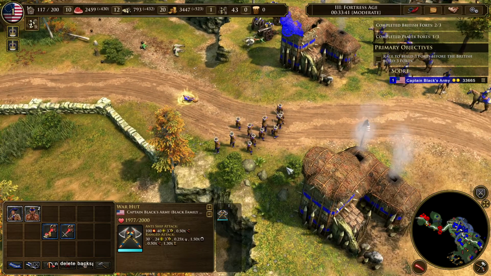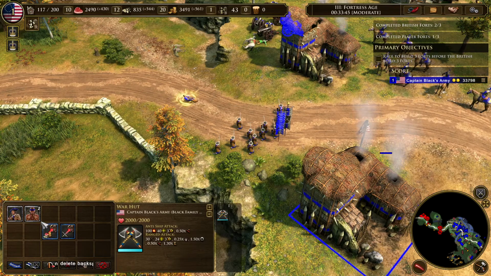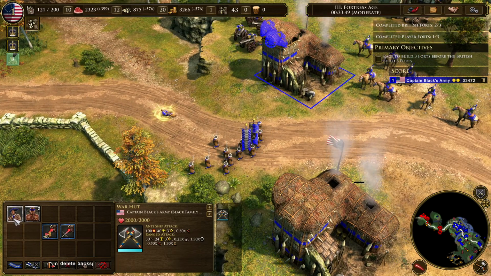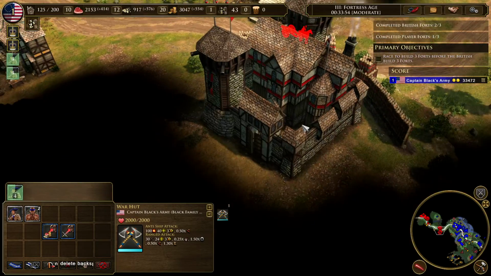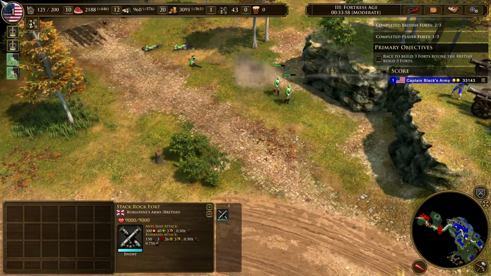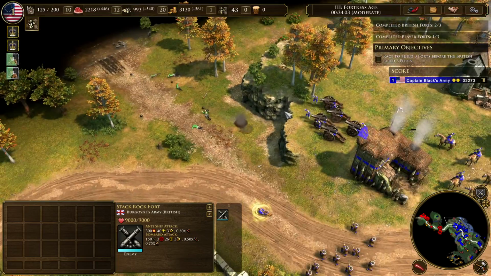How many? What is your command? Let's beef their ranks up to 8 musketeers. I'm sorry, 20 colonial militiamen. Yeah, forts or whatever. That's all they get. Cannonball to the face.